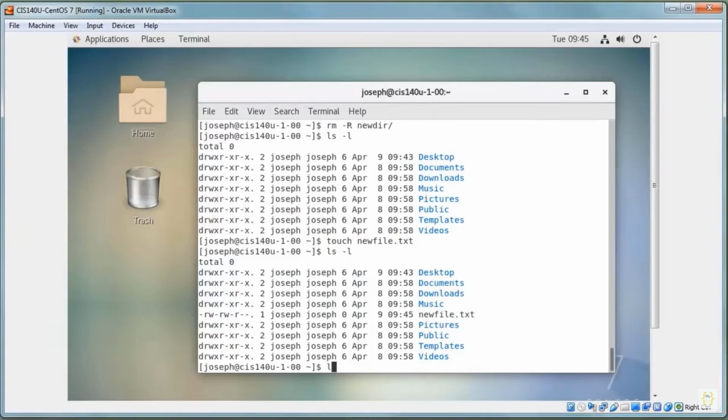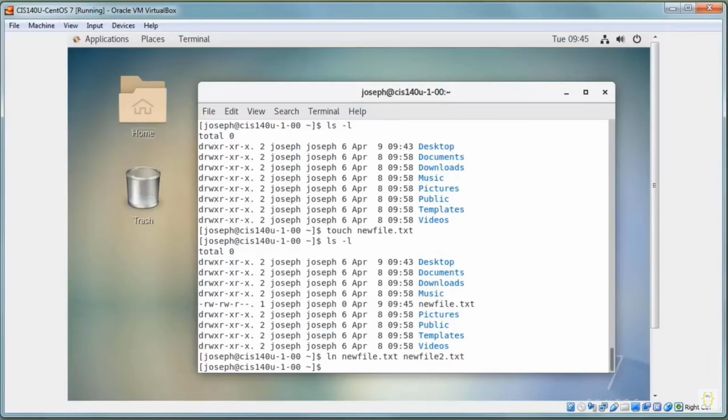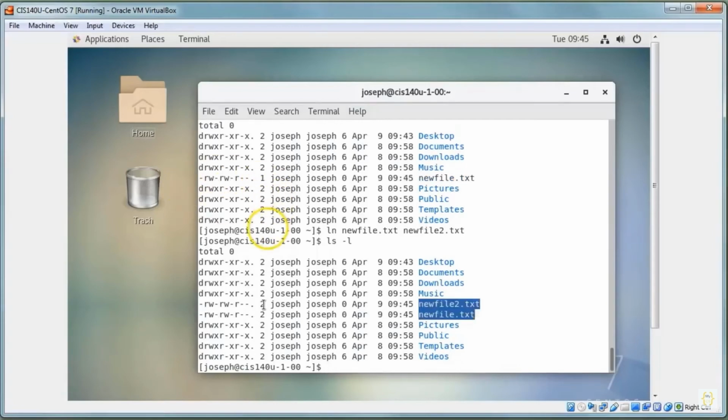So I can do ln newfile newfile2.txt, and this creates a symbolic link, well, not symbolic, a hard link from newfile to newfile2. So if I do ls -l, I can see now there is the number 2 right here, indicating there are 2 hard links to the new file and new file 2.